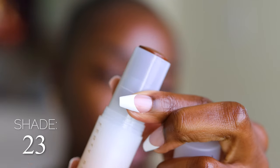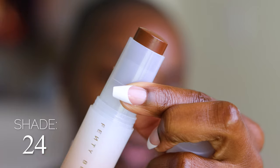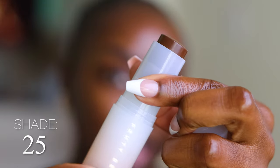This is shade 23, and this is deep with neutral undertones. Shade 24, and this is deep with warm bronze undertones. And I feel like that one will be me, at least I hope, because I like for my skin to look bronze, but we'll see. This is 25, deep with neutral undertones. I hope this one will be a good contour color.